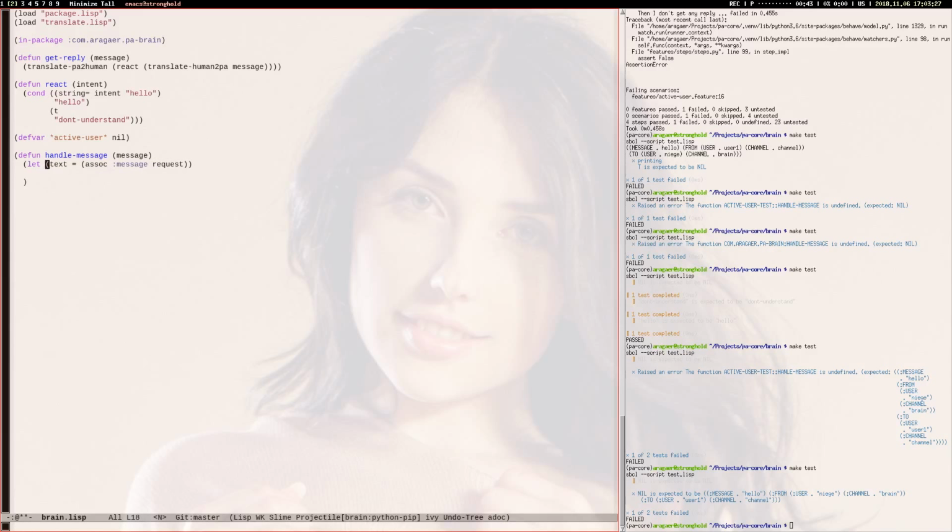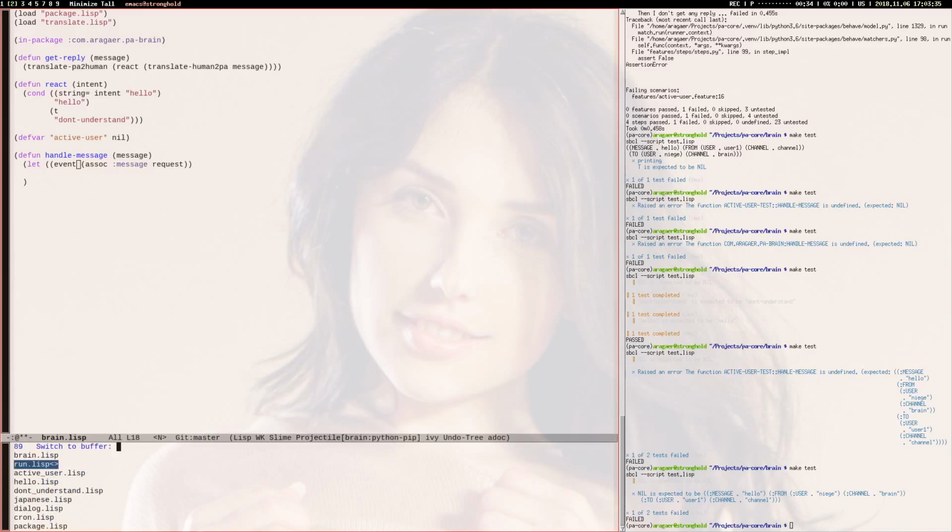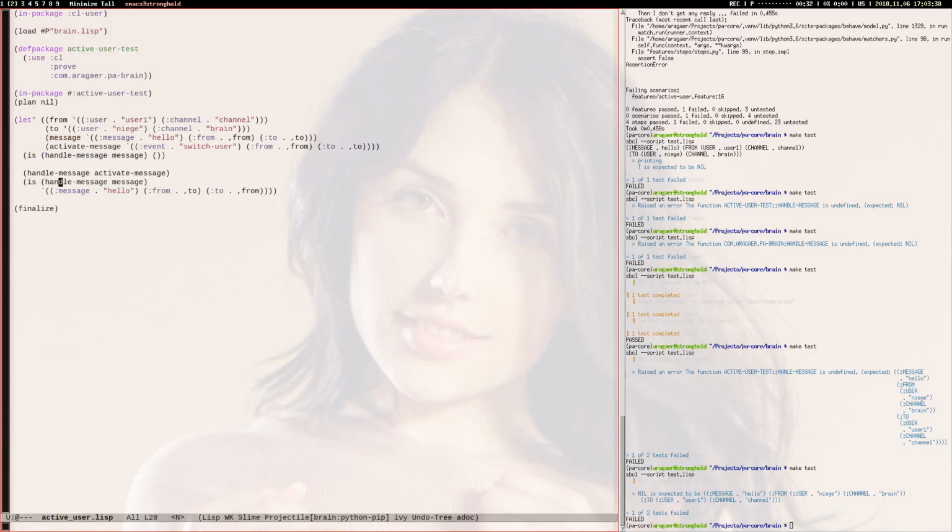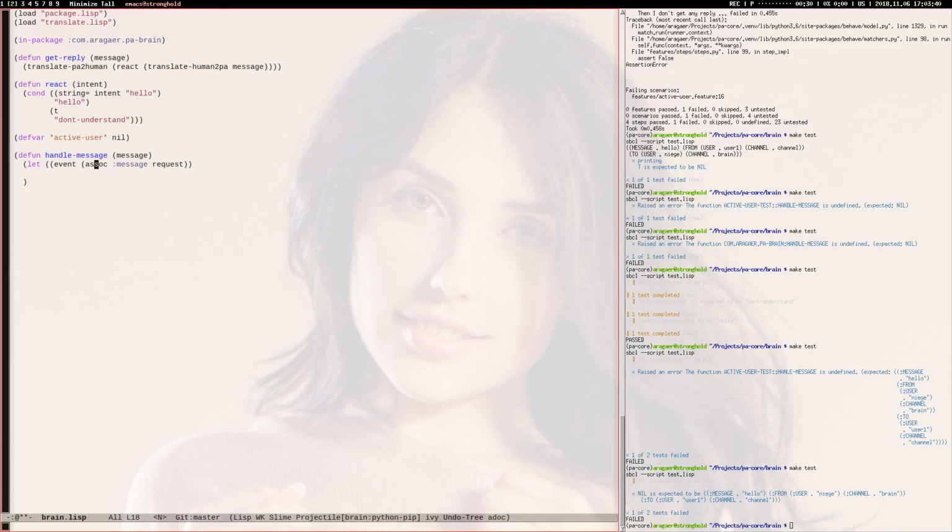Let event, is it event? Yes, it's event. Get event from message.